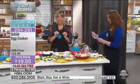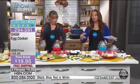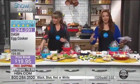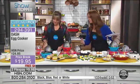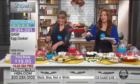It's the perfect way to cook an egg. No fat, no oil, no grease. If you're doing an egg in your skillet, the egg is healthy, but you probably added 500 calories worth of olive oil or butter just to fry it. I mean, seriously, just so it doesn't stick to the pan.